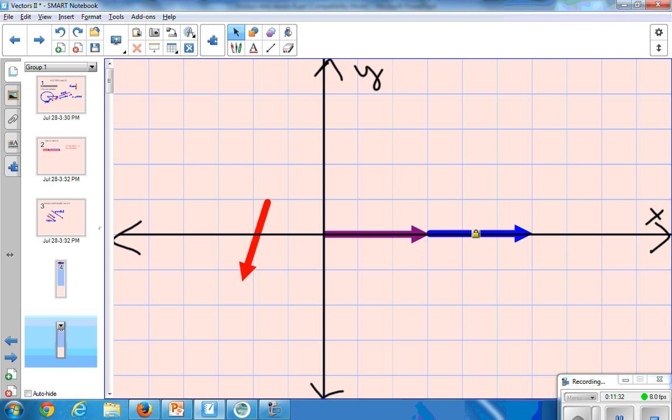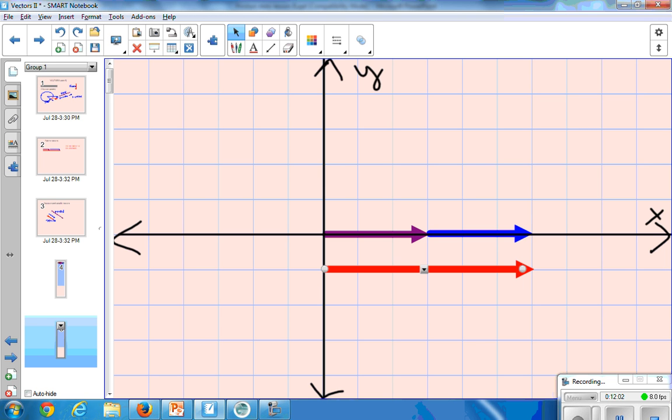Again, we put them head to tail, head to tail. If I wanted to add in this third guy, I would move it so that we'd move here. And we'll probably play with that a little bit in a sec. So let's see what we've got. We know the resultant. Go ahead and move him over here, start at the bottom, move it over here. So that's our resultant. Again, remember, I can move this guy. It doesn't matter now that I figured this out.